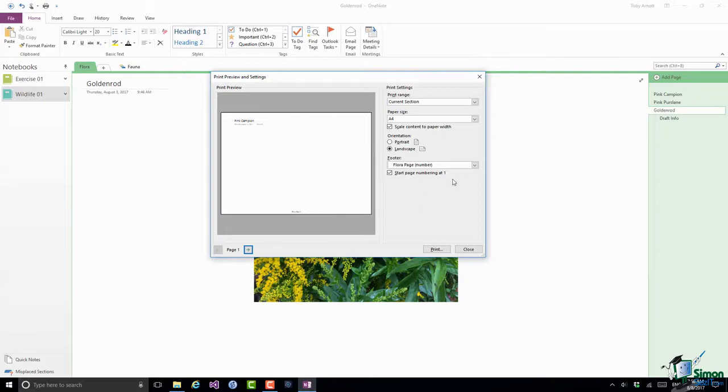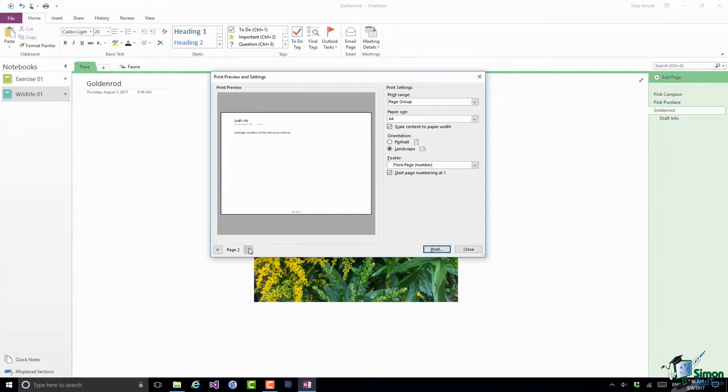The other option that's available to me here is page group, and in the case of the goldenrod page, because it has a subpage, draft info, that will include the subpage. The page and its subpages in this case form a page group.